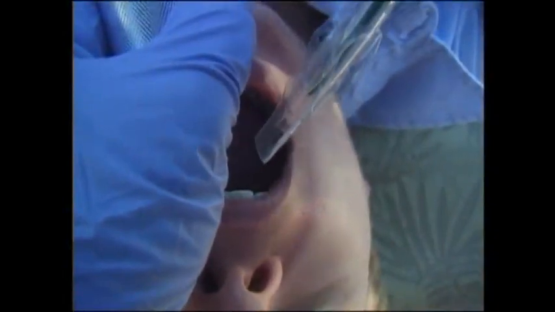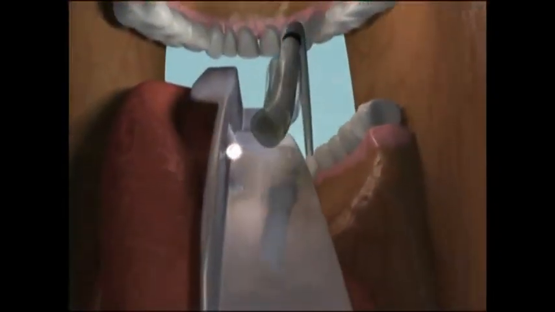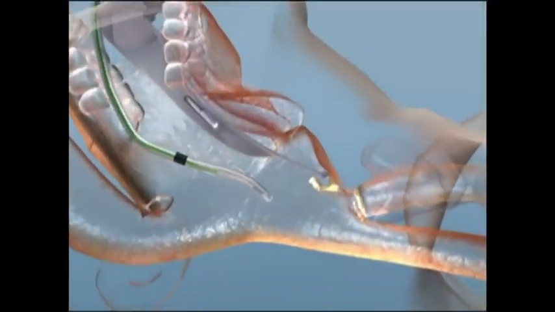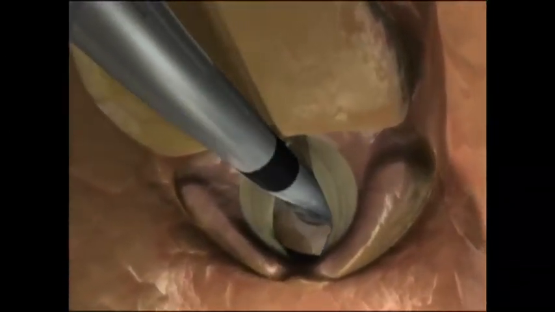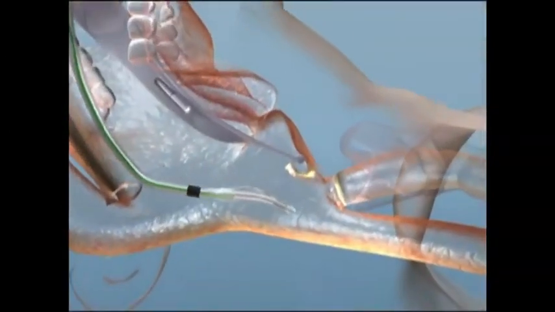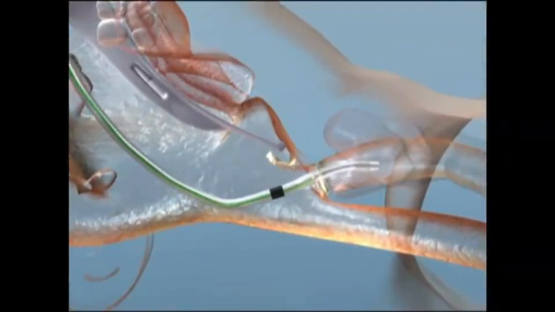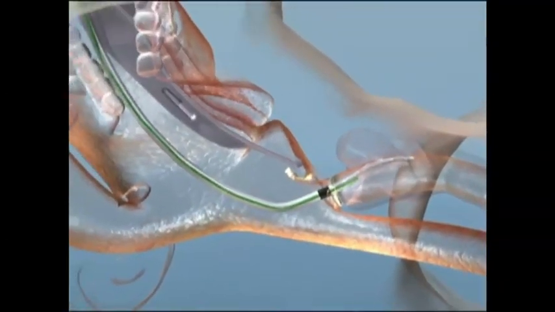With your right hand, advance the ET tube starting at the right corner of the patient's mouth and direct it towards the midline. While directly visualizing the vocal cords, pass the ET tube gently through the glottic opening until the cuff disappears beyond the vocal cords and then advance it another 1-2 centimeters.